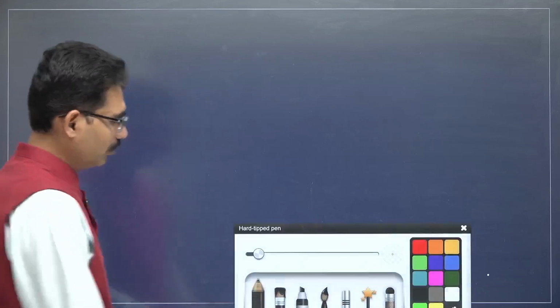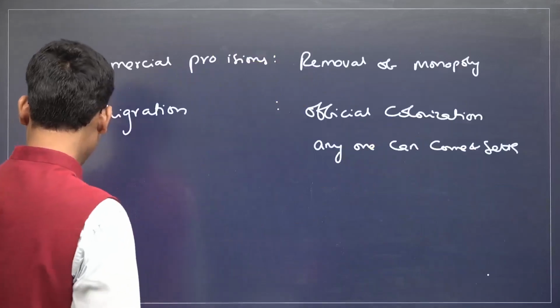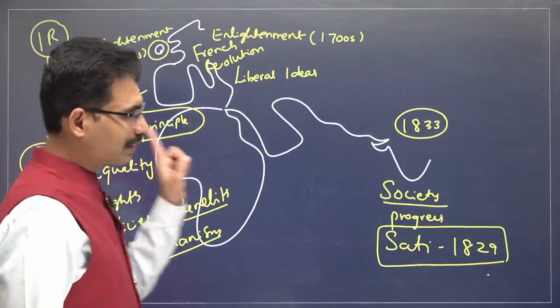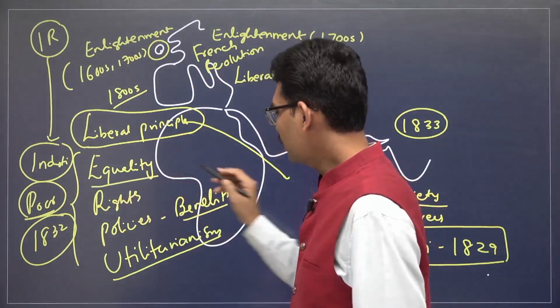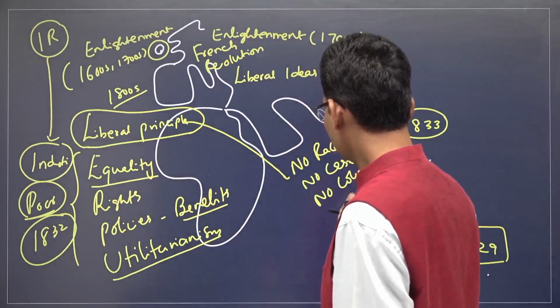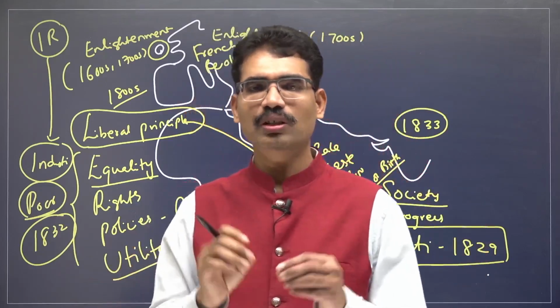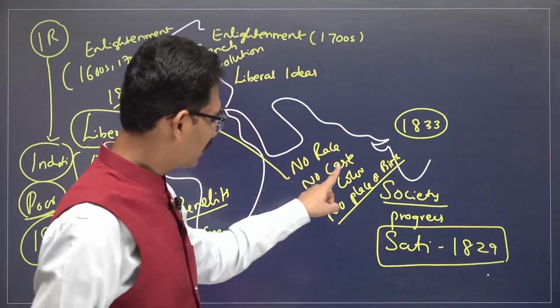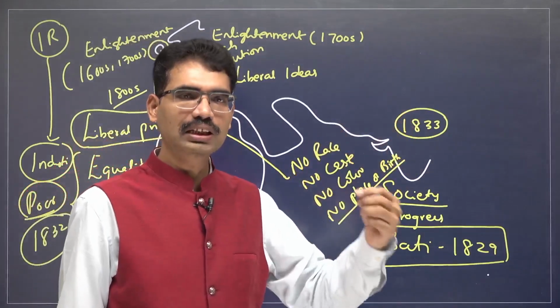In this way, when it comes to legislature, executive wings started. And one more, as I said, liberal principles. When it comes to liberal principles in England, if they are following liberal principles, do you think they will discriminate based on caste, religion, race, and all? These are the liberal principles. They are seeing everyone equal. No race, no caste, no color, no place of birth, no descent. It doesn't matter whether you belong to a particular race, gender, caste, color, place of birth. Doesn't matter. You should be treated equally and you should be given equal chance everywhere.